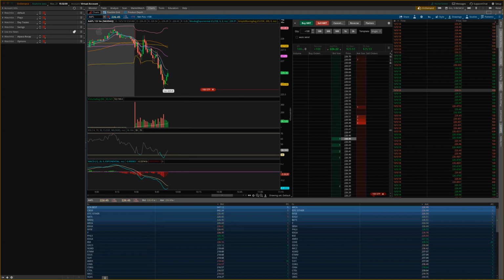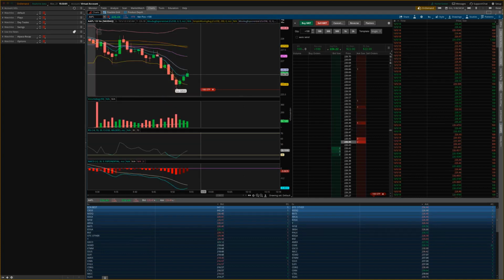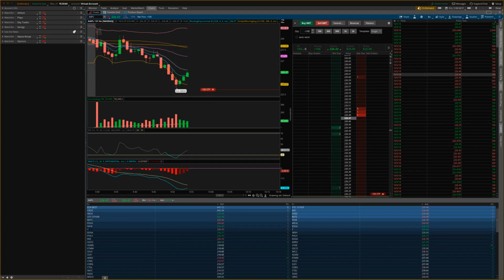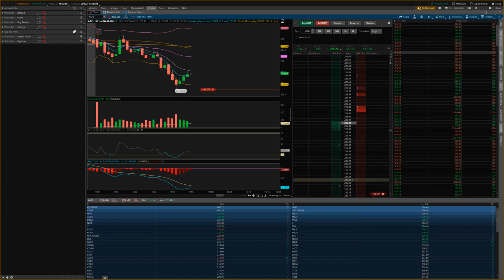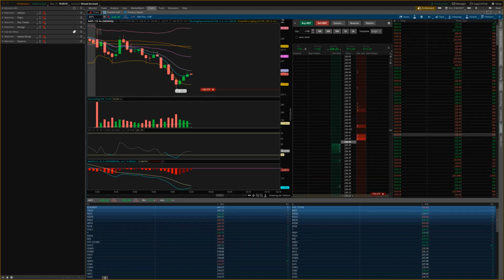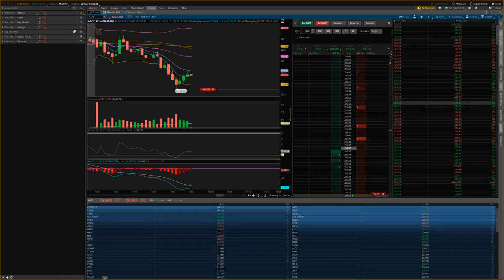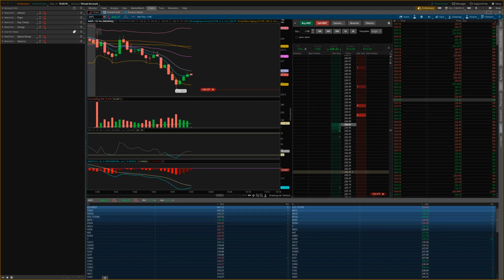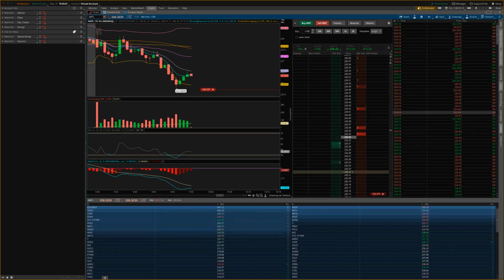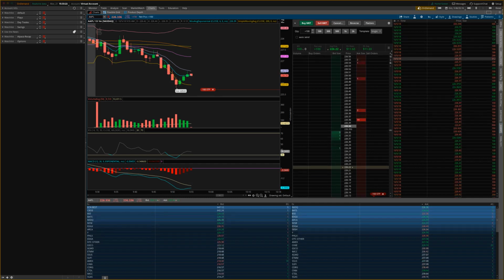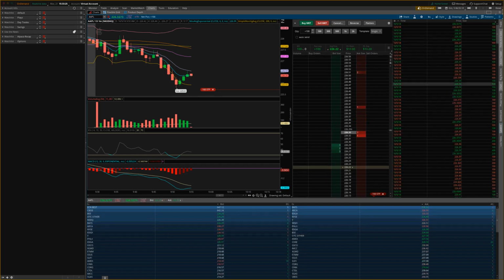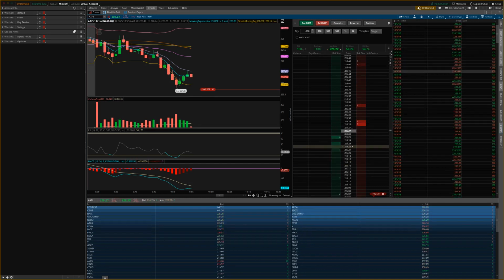Let's see if we can wait for this trend to stop so that we can see the difference of what's going to happen here in the time and sales. Now remember, the time and sales and the colors are also based on how many shares are being purchased. So obviously if you see one green with 5,000 shares bought, it's going to have more weight overall than just a bunch of 100 share orders. But you get the point, right? You're trying to see colors here to figure out where the stock is going.